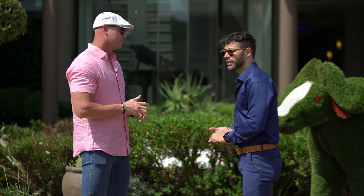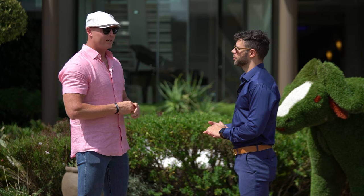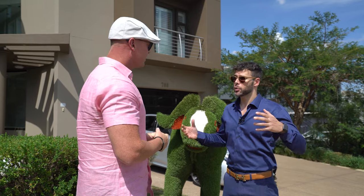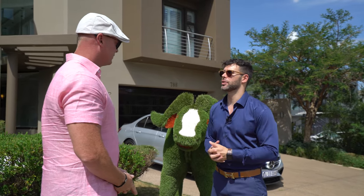It feels incredible and it definitely doesn't feel like we're right here in Joburg. It seems like we're at the Kruger sometimes — that's what it feels like. But what's also nice is what we're going to be going through in terms of this property. I'm quite comfortable to present this property to the public and say this is a home you should be considering. So let's talk about this property behind us — give me a couple of your favourite features.